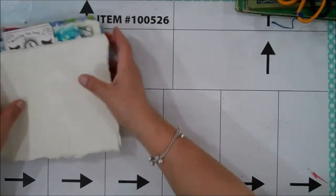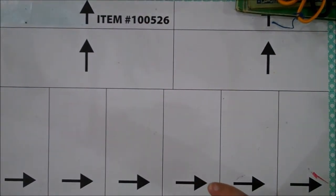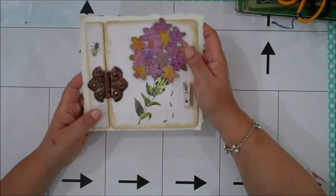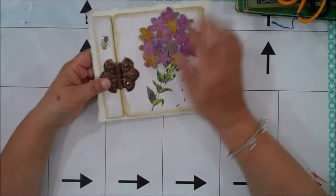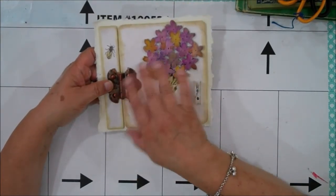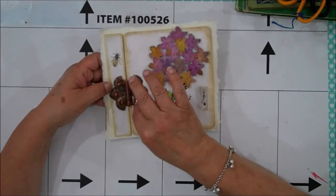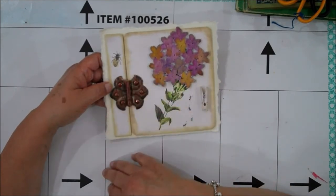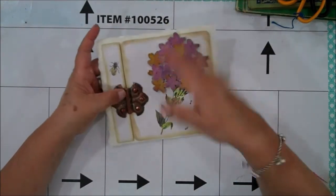Alright, so when I was making the front page, I had a plan. The plan did not work. This is now going to be my front page. I originally wanted this to open, so I made it so that there was a little gap. I put the hinge in. I filmed all this, but like I said, I don't know where it is. I drilled little holes and I put in these clasps. Is that what they are? I don't even know what you call them. Anyway, I put those in there and I let it dry.